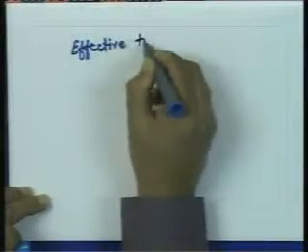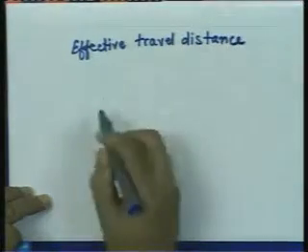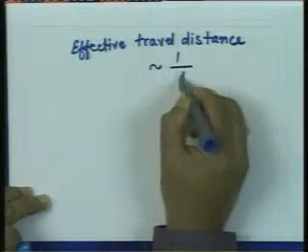Therefore, this length is a kind of characteristic length over which the wave travels effectively on the transmission line. One can then say that a distance of 1 over alpha tells you over what distance the wave effectively is going to travel, because the wave amplitude is going to reduce to 1 over e of its initial value over that distance. So, we can have something called an effective travel distance on the line, which is of the order of 1 over alpha.